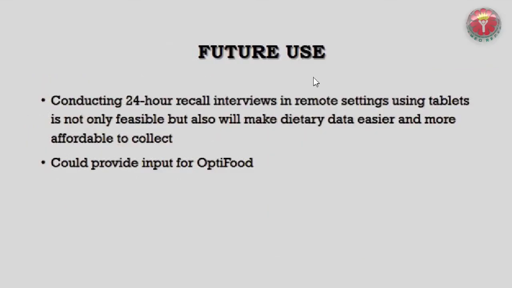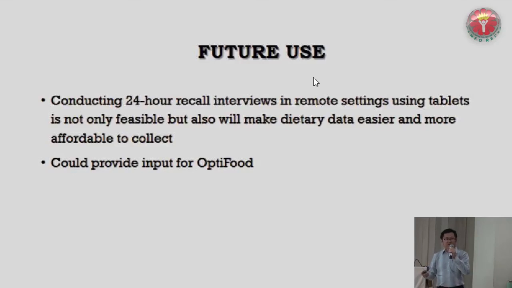We think it is not only feasible in our Asian countries and Southeast Asian countries, it will make it easier to get the dietary assessment. But bear in mind that we are heavily reliant on the food composition table, which is very critical. Otherwise, you get some data, but it's not very accurate. And like Ibu, maybe you already know about the optimized dietary data approach using linear programming. So with OptiFood software, our app can already produce the output for that. So this is where we are expecting to proceed in the future.